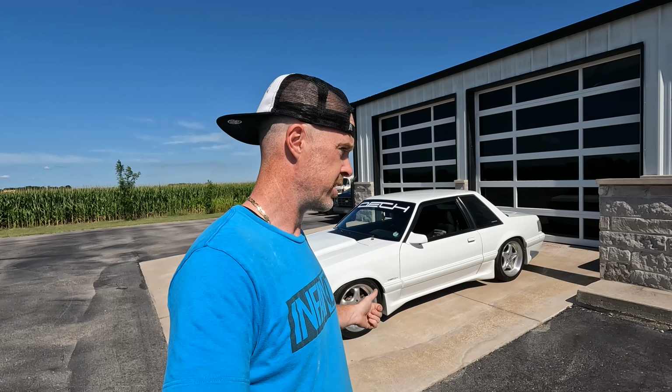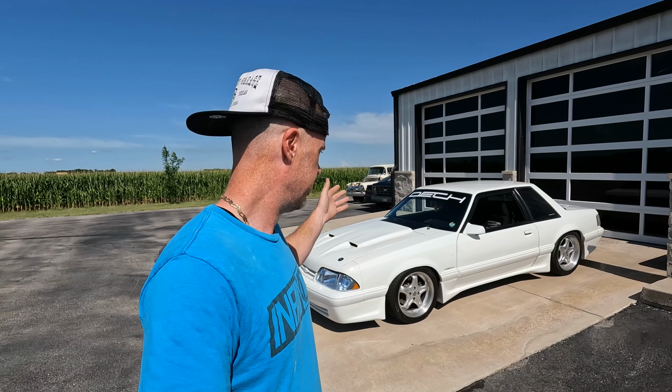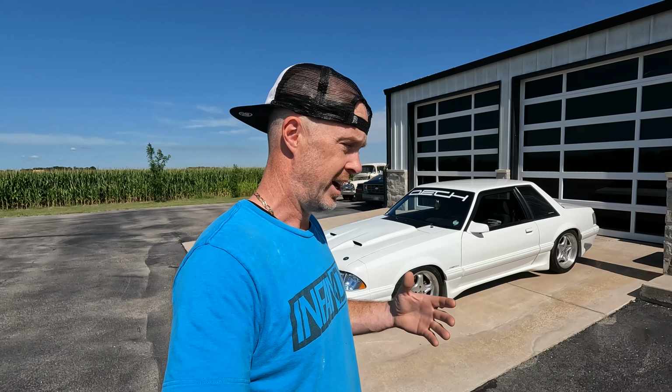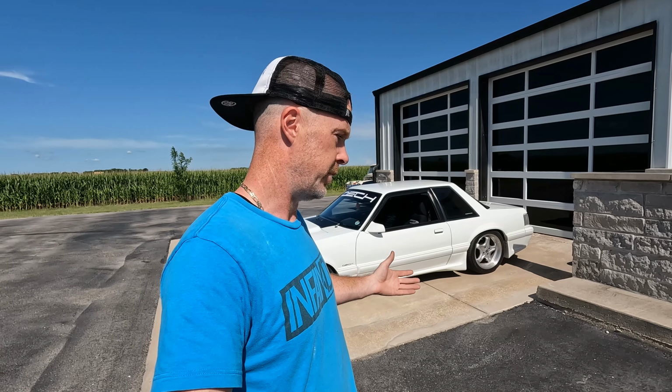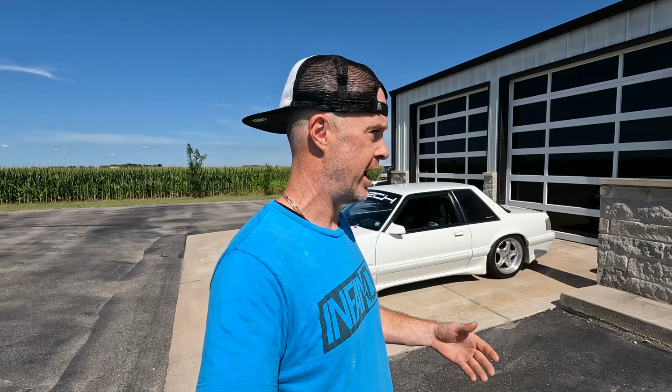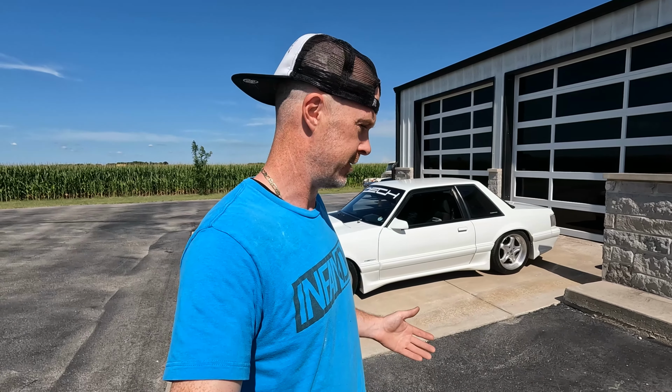I've known about this car since I was still in high school. I purchased the car when I was in college and built it back in the early 2000s. And it's still the same paint job, same very close theme. A few things have changed over the years, but like many of you guys out there, I sold the car. Changes in life, natural progression of things, and it was the one that got away. It was probably the car that arguably I had the most memories with. Most of my long-term friends all remember the car or having adventures in the car. You know how it goes.